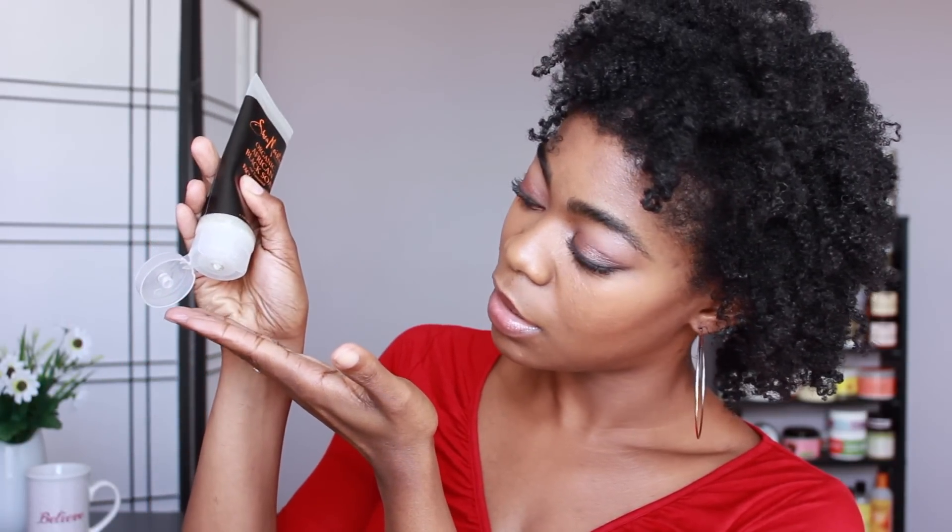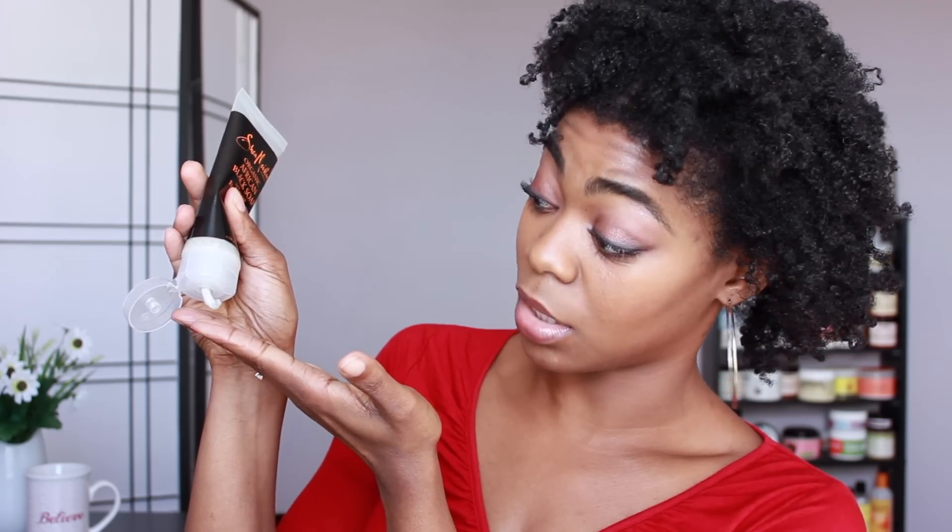This is actually a really thick scrub — it takes a while to come out. Inside the creamy consistency there are a lot of jojoba beads: black little round scrubbers that help exfoliate your skin. The beads do not dissolve into your skin or melt. I personally like that in a scrub because it lets me know it's working. Although the beads don't dissolve, they're not really harsh on my skin. The scent is kind of like a basic soap — it smells really natural, almost unscented but not quite. You can smell a little bit of mint. It's not heavily scented.